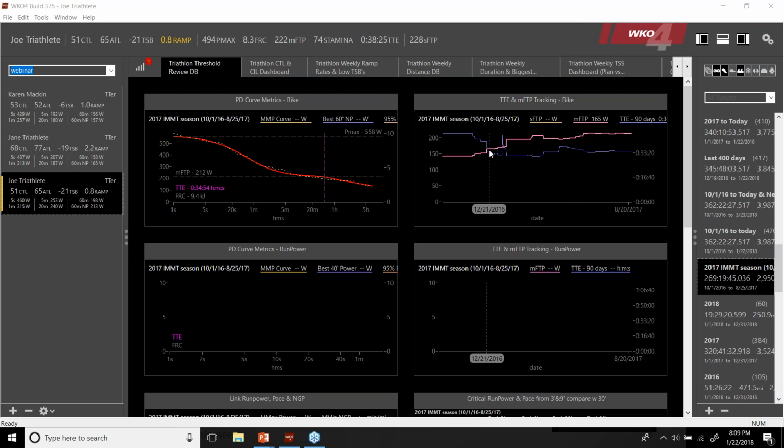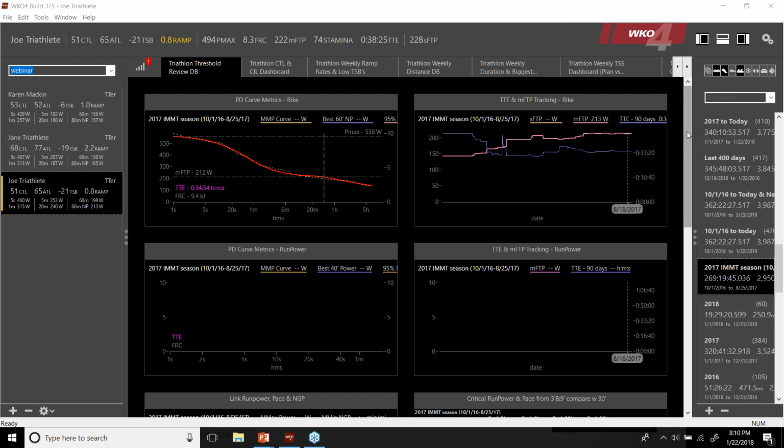One thing you want to make sure of, though, is that this model is based off of the performance, or PD curve, so ask your athlete, did you do some hard efforts? Did you do some group rides where you might have gotten some harder efforts at various time frames? If not, you might ask them what they thought their FTP might have been, or look for other ways to determine it, like opening up some workouts. But that's the easiest thing to do, with the modeled functional threshold power.